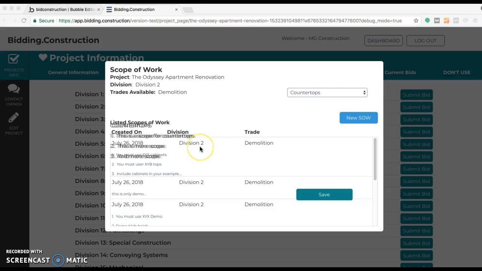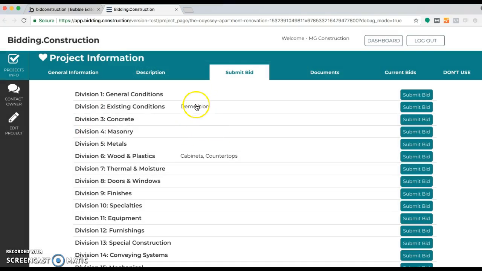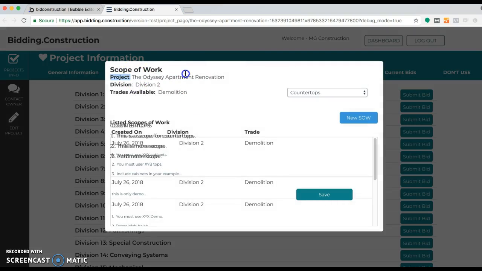Okay, Ali, I'm going to make this a lot simpler. Ignore all this down here because I can't switch between custom states right here. So this will all work like this. You click on demolition, it knows the project, it knows the division, and I guess your problem is here. It doesn't know which is which. So pull them all up and then choose them, desktop, cabinets, whatever it is.